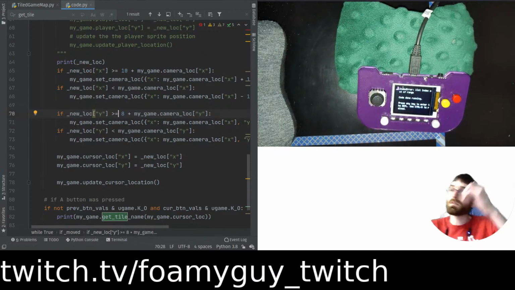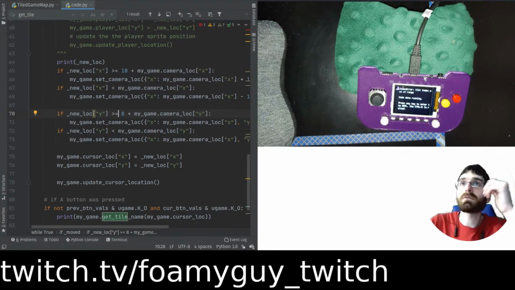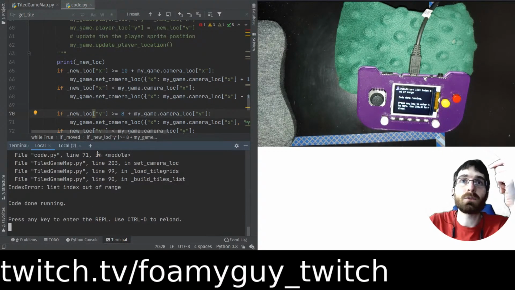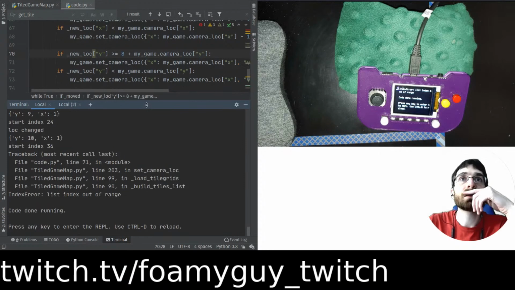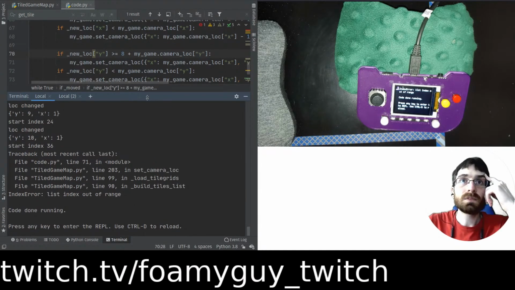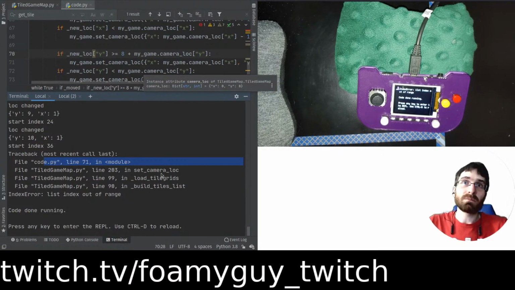So that's interesting. We get index out of range if we go too far down, but if we go too far to the right, we don't. Why is that? So this is on line 71, which is set camera lock.